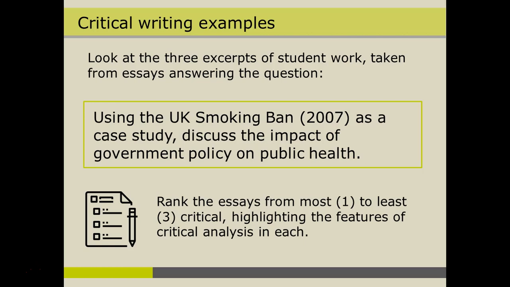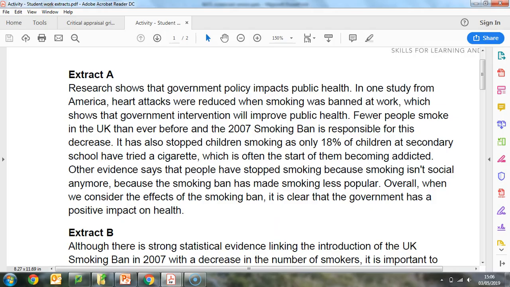These 3 excerpts are all taken from 3 essays about the topic that's here on this slide. So using the UK smoking ban as a case study, discuss the impact of government policy on public health. So try and keep that question in mind as you read through the 3 extracts, and then pause this video and come back and we'll have a look at some feedback and some ideas on each of those.